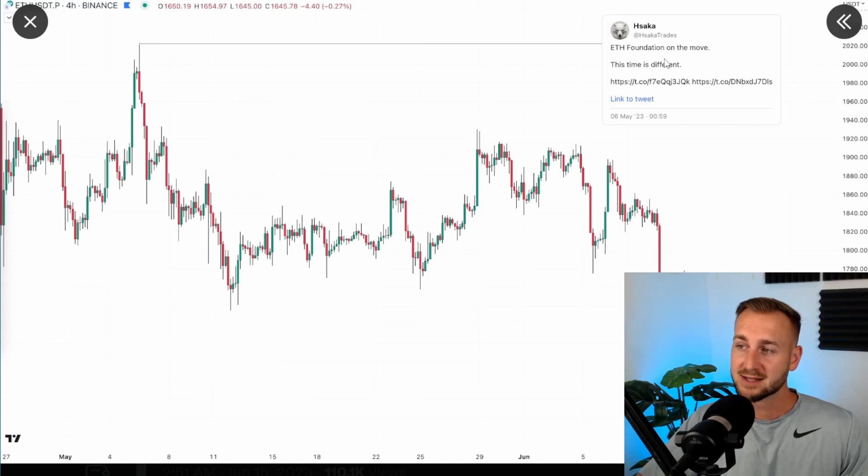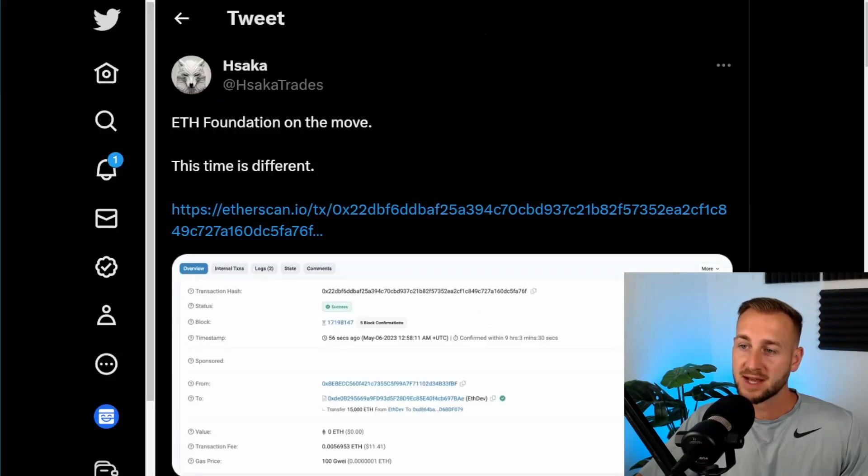As Sassal posted about it — you can see more detail here — 'ETH Foundation's on the move, this time is different,' a rather sarcastic comment, as he knows the ETH selling from the foundation typically marks the top. There are a few apps you can use to ensure you get notified when the Ethereum Foundation sells, or when another big player in the industry sells. You may have your preferences, maybe there's a trader you like — you can use this in numerous different ways. We want to get alerted when some of these key players sell their coins. Zerion is pretty good, but the most popular and easy access is going to be Etherscan.